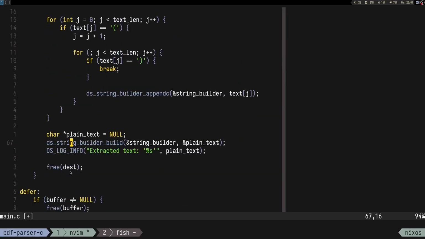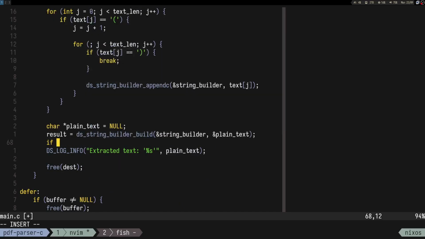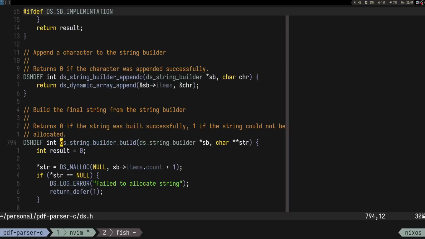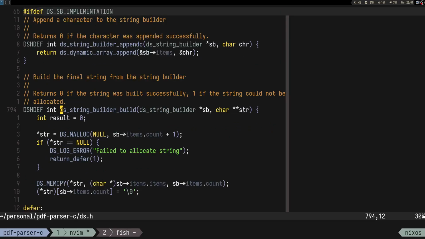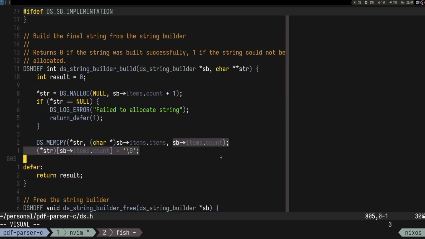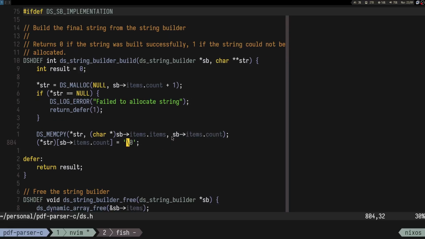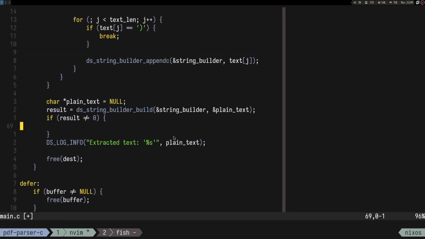Actually, no, what am I saying? You cannot really avoid this error either. So if you get this error, you get this error. Again, it's probably a memory issue. So if it's not 0, wait, 0 if it's successful. I don't know why I don't return the length actually, because I have items count here. It would make sense to return the items count, but it is what it is.